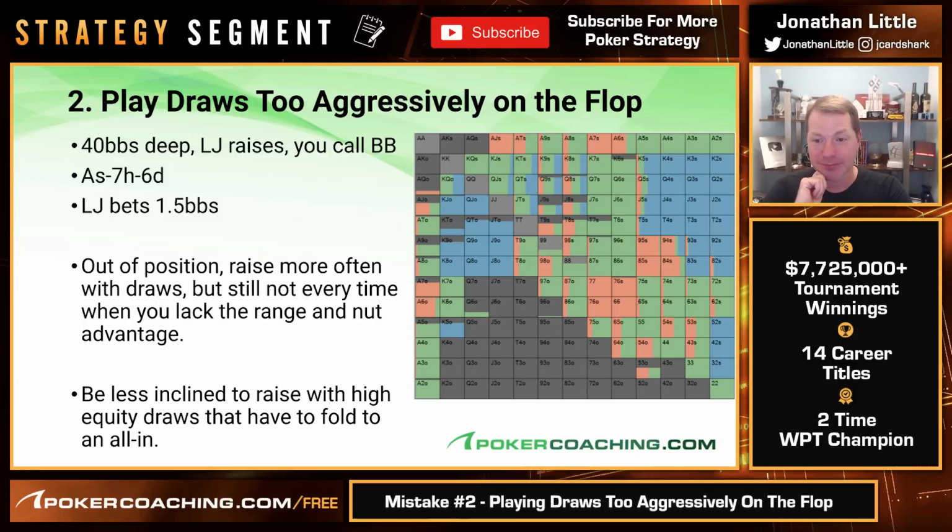However, despite that, because of our stack to pot ratio, we don't actually get to raise with all the open-ended straight draws. Notice 8-5 suited raises, but take a look, 9-8 offsuit and 9-8 suited do not raise every time. 5-4 is raising about half the time, which is not every time. I want to make that crystal clear. Half the time is not 100% of the time.